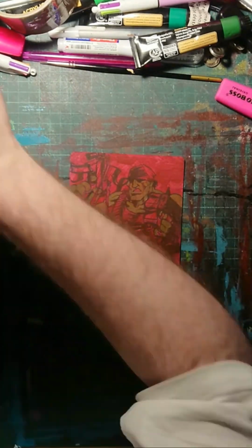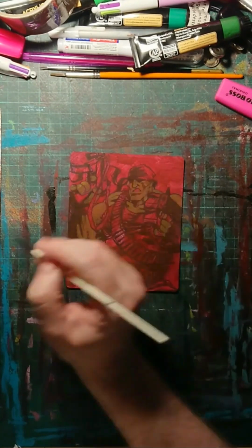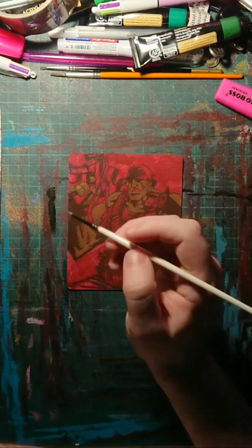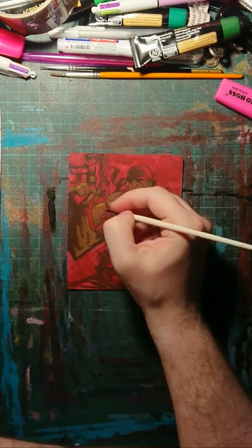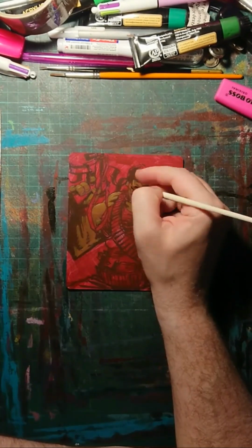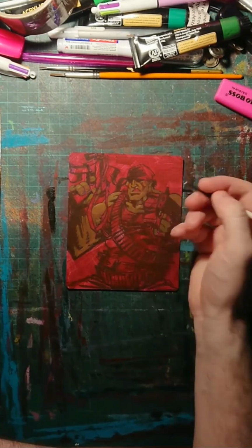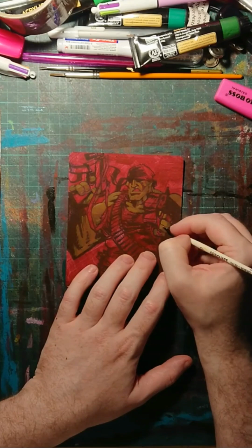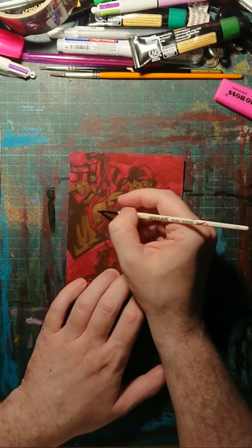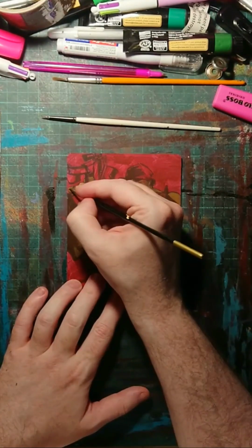Hey, did you know that when painting, so I'm painting flesh. I don't know if it shows right now. I'm using mostly my usual mix of a brown and a red and a yellow and a white to make the flesh colour. But I'll put a green in there also because I don't really know much of Deathblow.